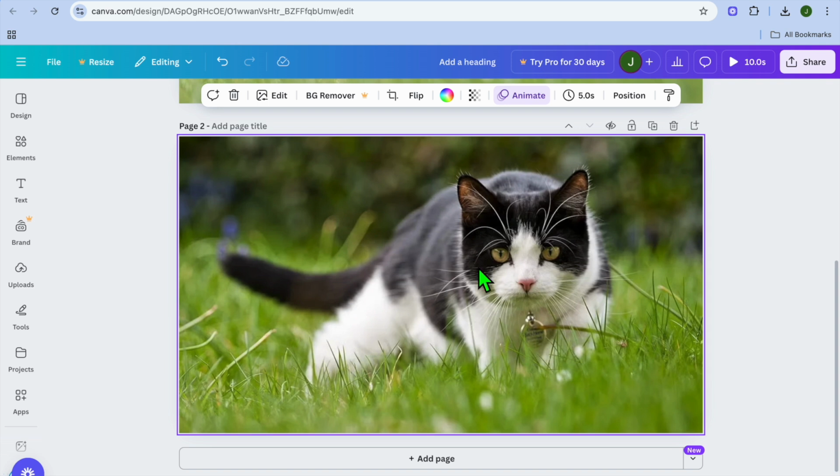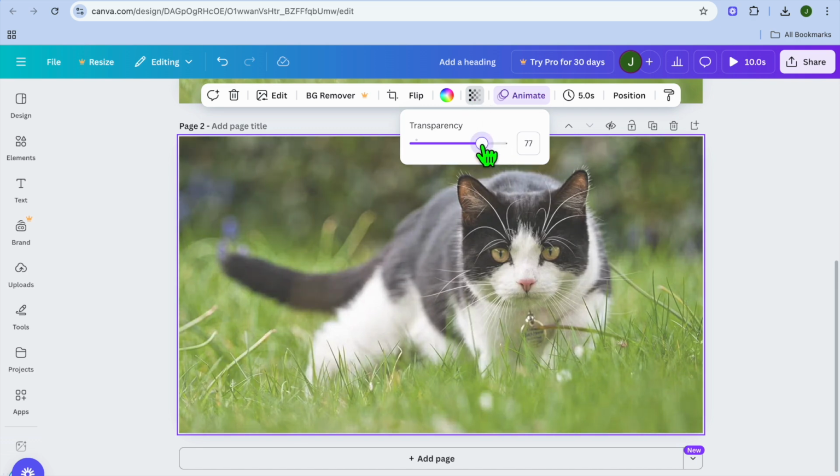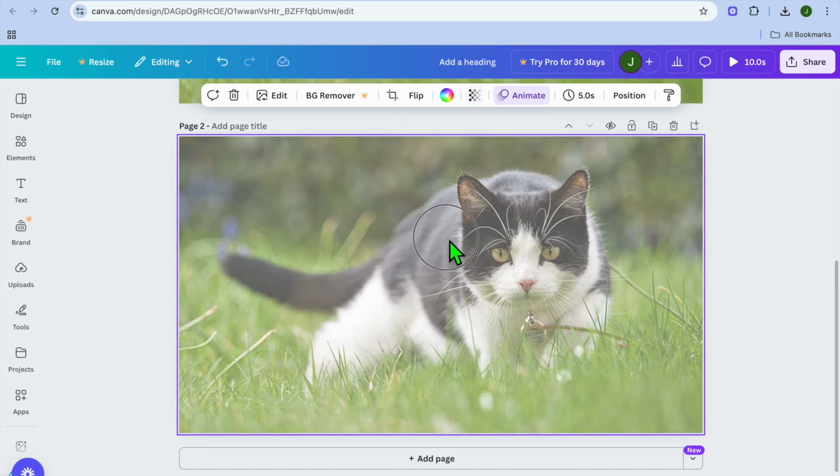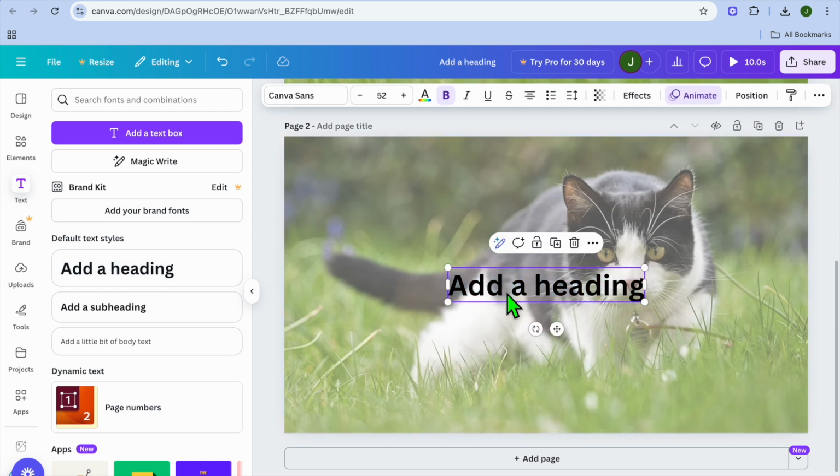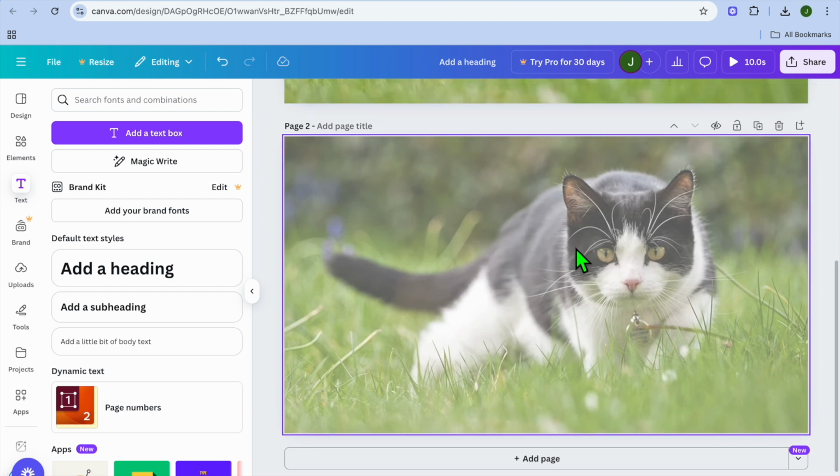What I would normally recommend you do is select the image that you have set as your background and you're going to tap right where you see transparency. Then you'll pull the slider to the left to decrease the transparency. Now after you have decreased the transparency to your liking, you could add the text overlay on it and it will more pop out and it will have the image you can see right there more in the background.